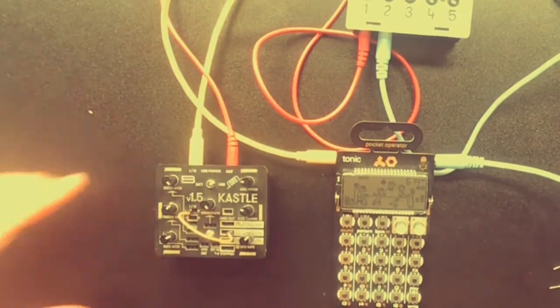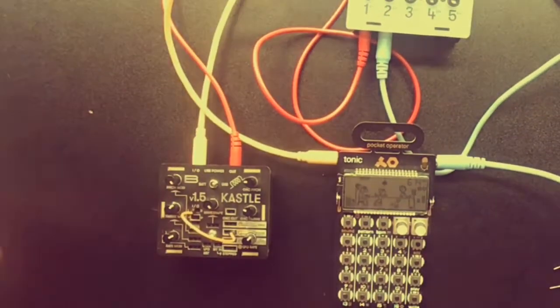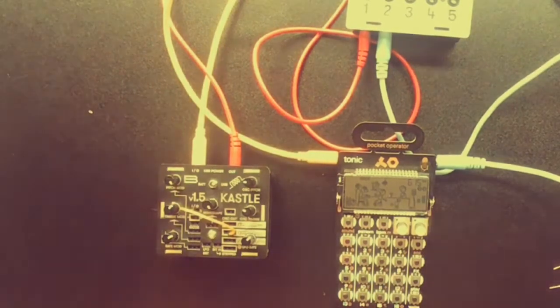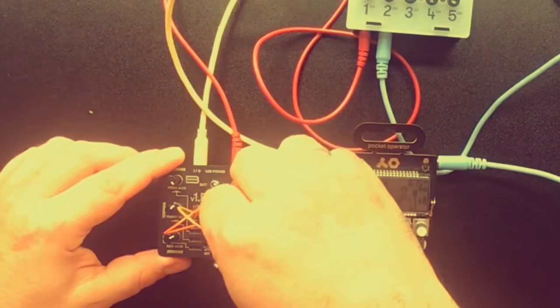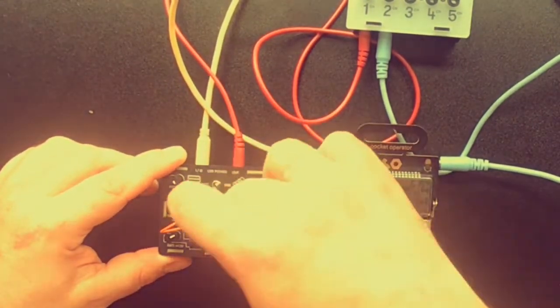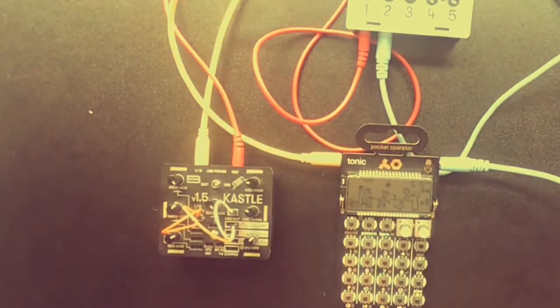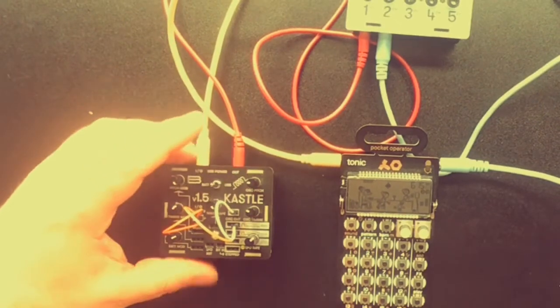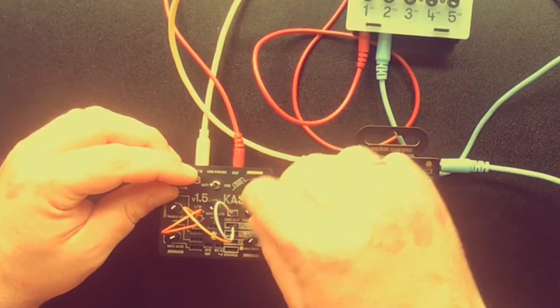So the Kastle can have a lot of different sounds. Today I'm choosing to have a smooth sound. And to do that, I need to connect the mode into the plus here. And after that, the oscillator out into the oscillator's timbre, like this. Now we're going to turn it on. We have this kind of sound. You can move it around a little bit.